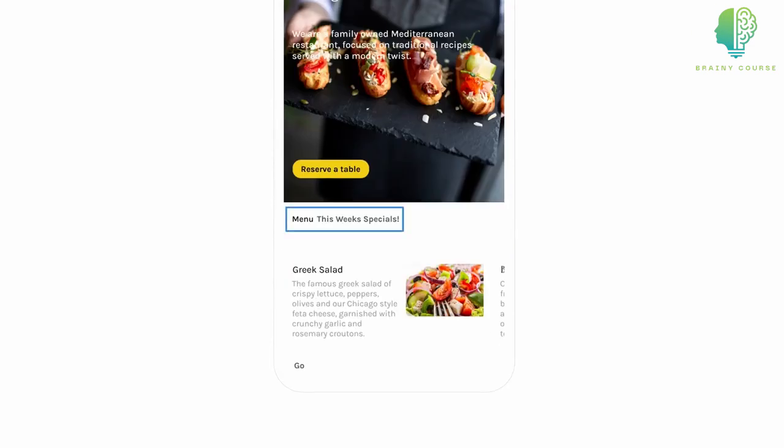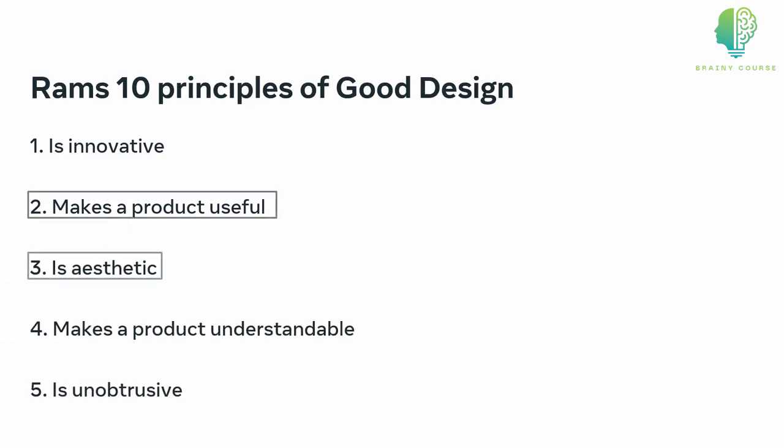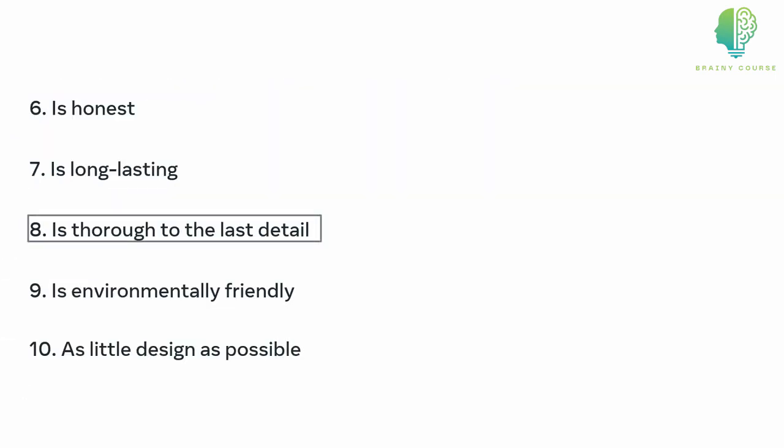Let's explore some more issues that Tilly raised on the Little Lemon website and if these issues violate any principles. Remember Tilly's comments that the word menu looks like part of a sentence? And that it doesn't give any indication that it or the Greek salad is tappable? She also commented that the Go button doesn't seem like a button or part of the Greek salad section, and that the bruschetta text to the right is mostly hidden and there is no navigation or basket. These issues violate Ram's principles 2, 3, 4, and 8.